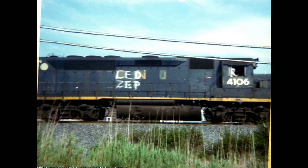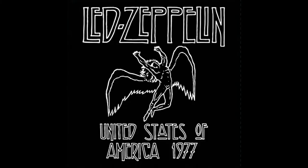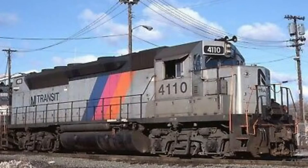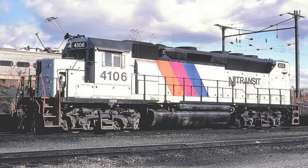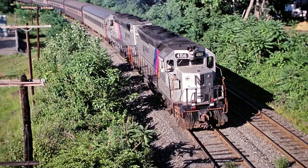Instead, in 1977, the words "Led Zeppelin" were painted on the side of 4106, paying tribute to the famous rock band Led Zeppelin. This was fittingly spotted the same year the band was on tour in North America. In 1983, NJDOT formed New Jersey Transit to take over commuter rail systems from Conrail in the region, and most of its existing stock was repainted into the NJT livery in the early 1980s. 4106 was no exception, as this engine along with other CNJ GP40s served the newly formed New Jersey Transit rail system.